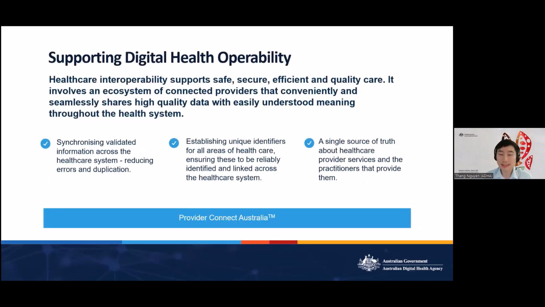So PCA is national infrastructure and is also named in the National Digital Health Strategy. What that means is that it is here to stay, and using PCA is important to help support digital health interoperability across organizations and across different systems by keeping your practice's information up to date across the healthcare sector. Part of your practice's information that you can store in PCA can include your practice's identifiers, including the identifiers of your practitioners that Ben just touched on as well.